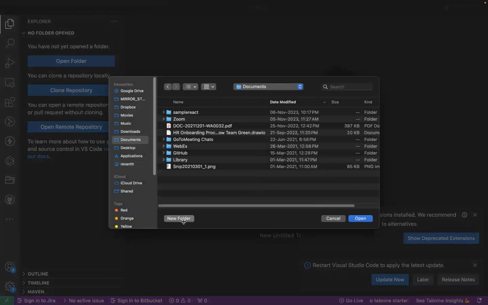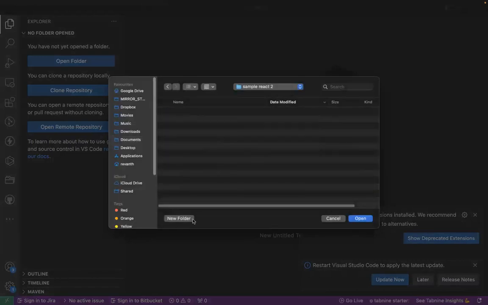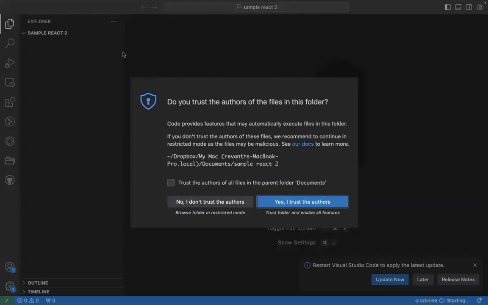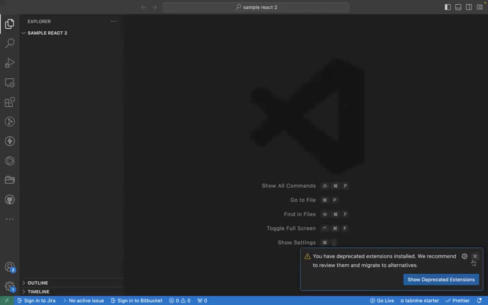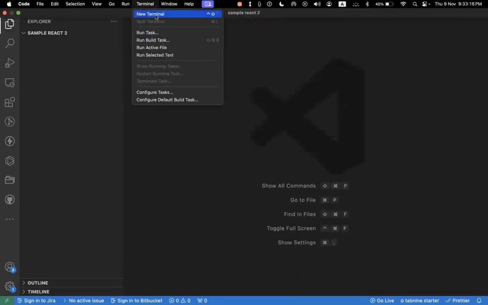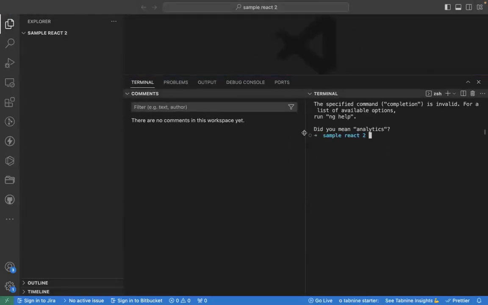So let me show that, sample react 2. I'm creating one more folder here just to make it easier for you. Open it. Look at this in slow motion. You need to understand clearly what exactly is running, where all this React DOM came from.